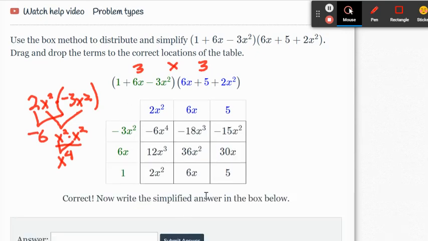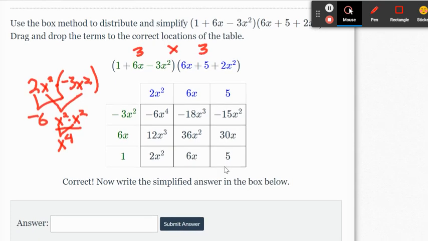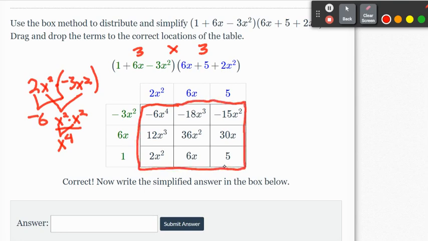Now, my answer is everything that's in the box, but we would love to have that be in simplified form. So what I want to do is not just say, hey, the box is my answer. Technically it is. This is the result of multiplication with a bunch of plus signs. But it's pretty ugly to leave it like that. It's best to go ahead and simplify if we can.